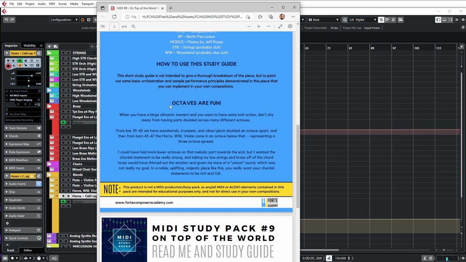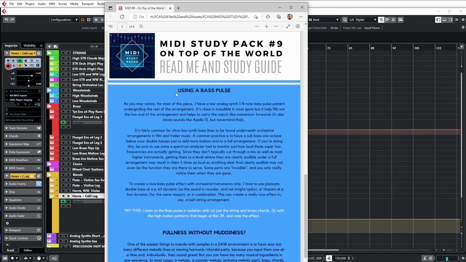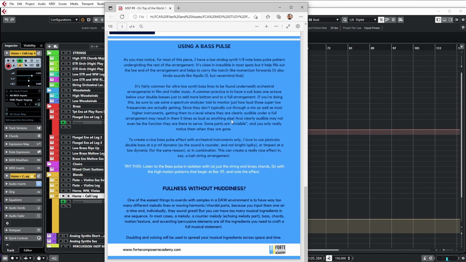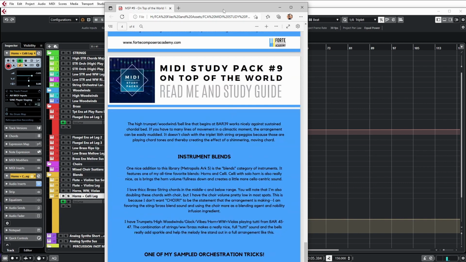Here's one about using octaves, doubling in octaves. Here's one about using a bass pulse, which is a technique I love to use to give momentum and to fill out the lower end of a piece. And so every MIDI study pack is going to have a few pages of orchestration, composition, instruction, or ideas for things to try with this MIDI to get a little bit more out of it.